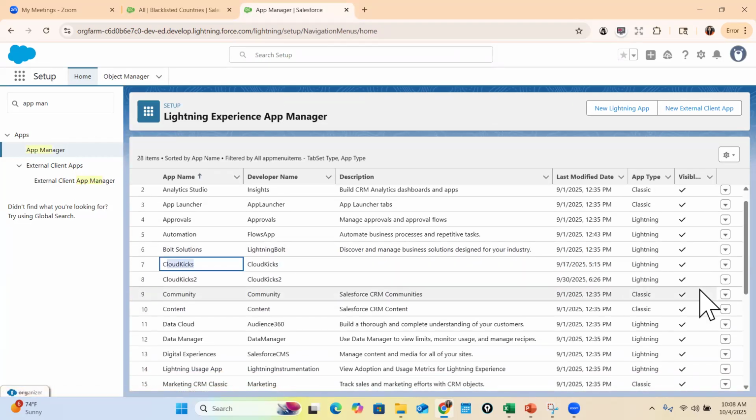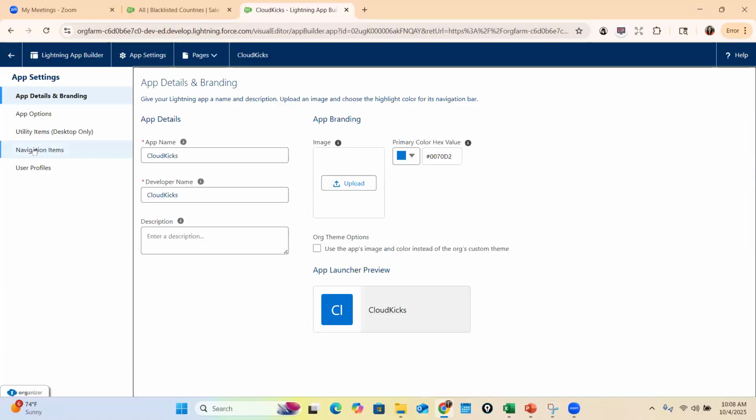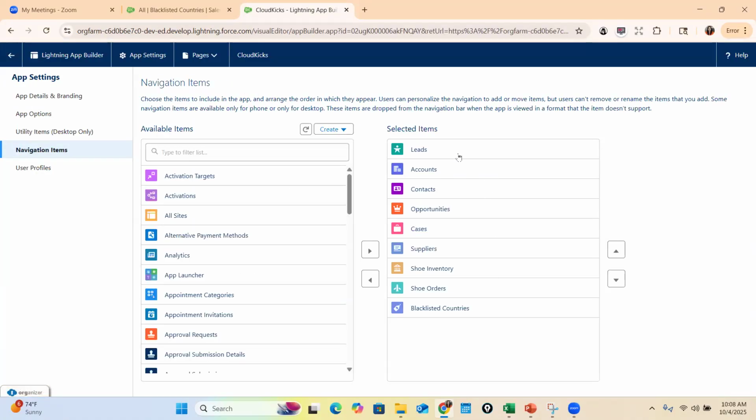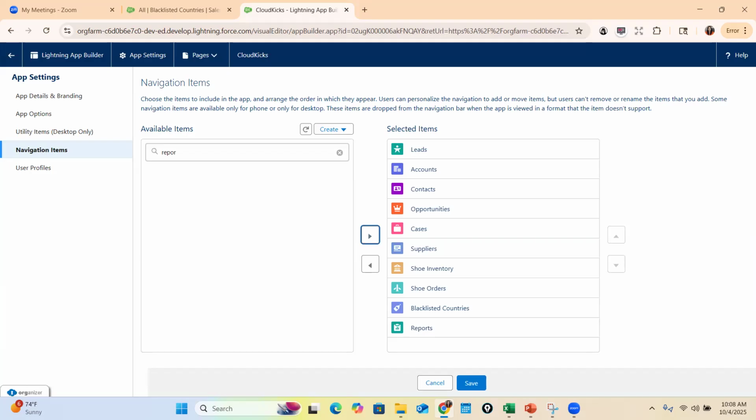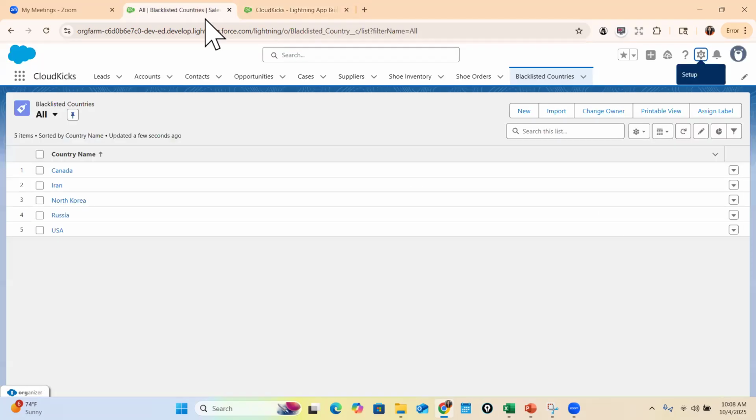This is my CloudKicks application. I'll click on it and click on edit here. Under the edit, if I want to add some more items, reports and dashboards are not here. So from this list, I can pick reports and move it over here. So reports will be added under the CloudKicks application. Now if I refresh it, right now you'd see that tab doesn't exist.